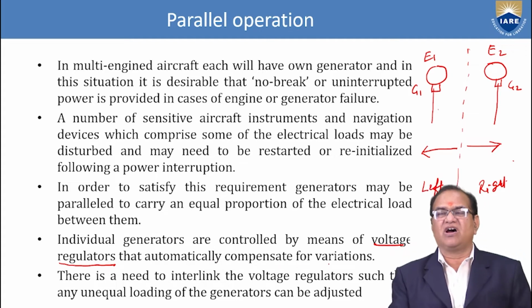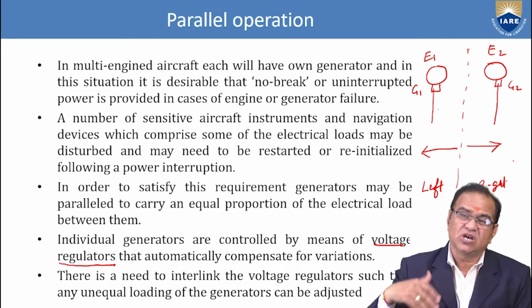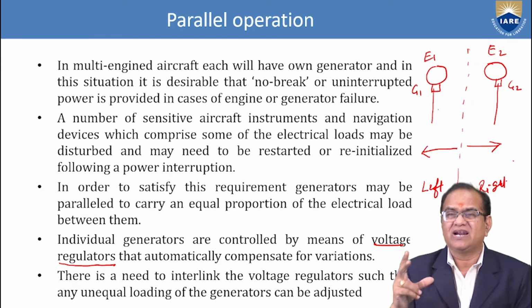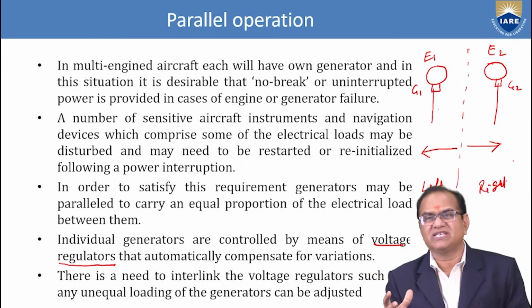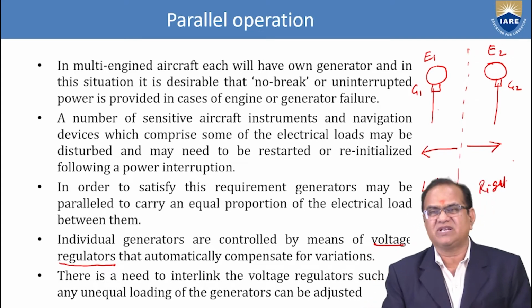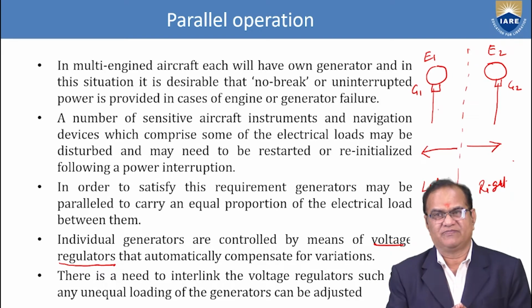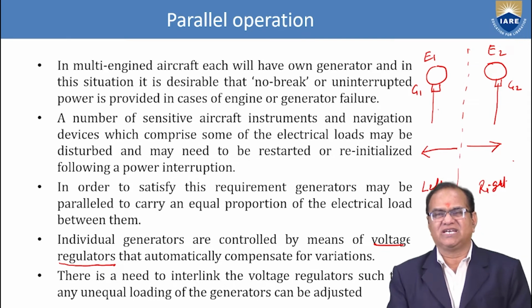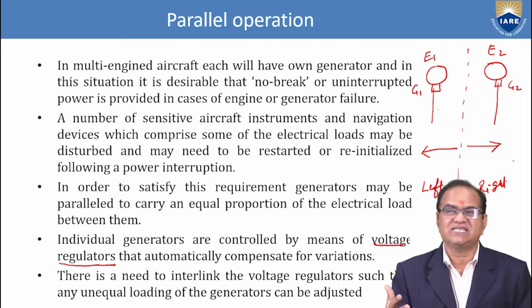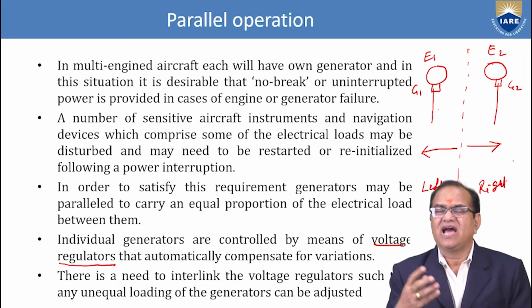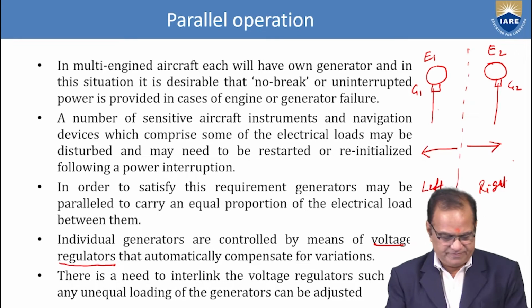So if there is any fluctuation of the voltage, you know that if the voltage goes beyond some range, our system is going to burn. Our electrical system, or the navigation or the communication or any avionics system, is designed for a particular voltage. If the voltage crosses that limit, that system is going to fail. So we should have some control devices like the voltage regulator, which automatically compensates for the variation in any extreme cases, and it maintains that the power generation is within the given and acceptable limit of the aircraft.